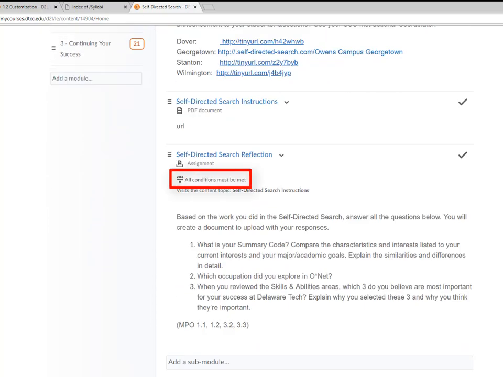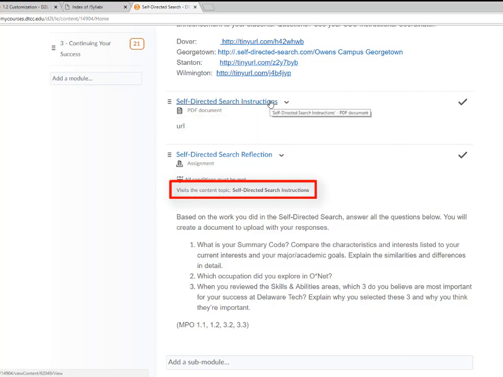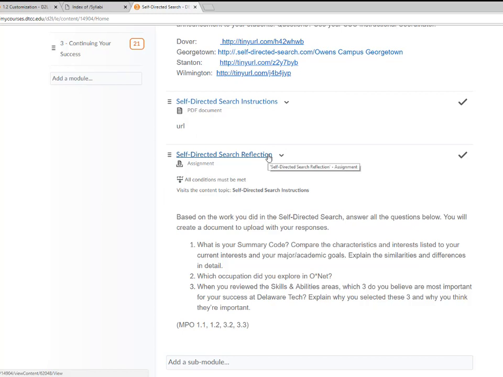So that funky little icon there, I don't know what that is. It's like a candelabra. Where it says all conditions must be met, that's a release item, and that's just for you to know that a student cannot get that. They won't even see that until they've done something else. They have to have read the instructions for the assignment before they can write in. So if they're saying, I can't get it, it's because they won't, and when they look on theirs, they won't have that check mark. That's the instructions yet. If it's not checked yet, then you need to do that first.